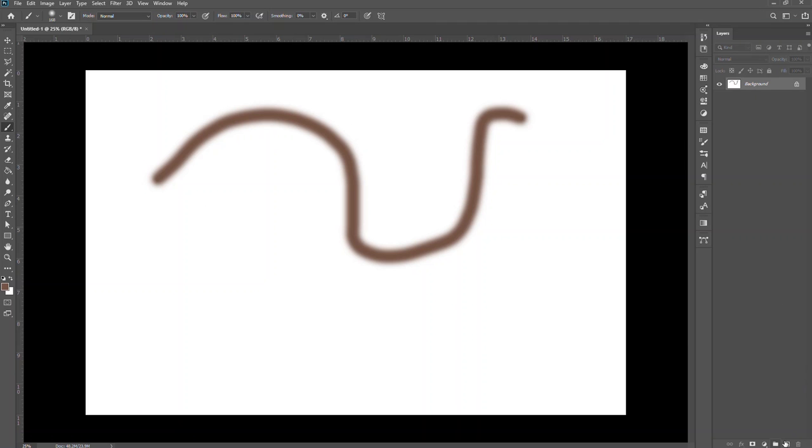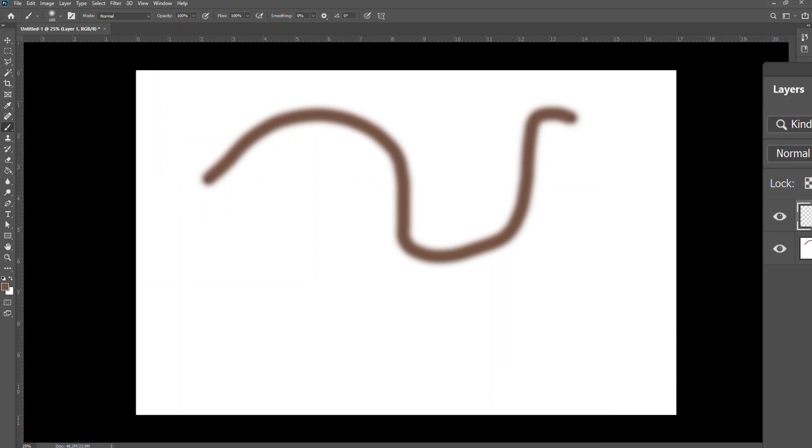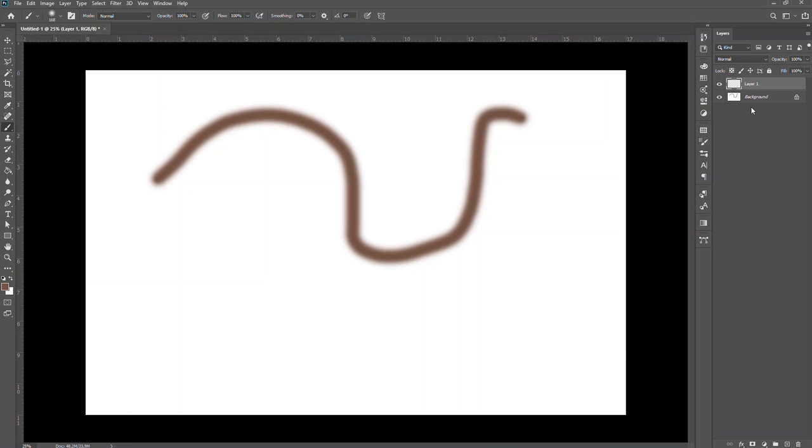So you can come down to the new button in the layer panel. My Photoshop might look a little bit different than your Photoshop. All of these panels are customizable. So I can pop them out. I can hold them, hover them over here, and pop them back in.